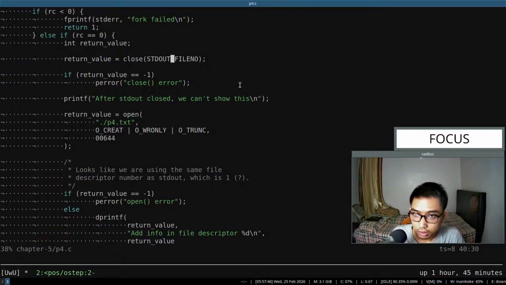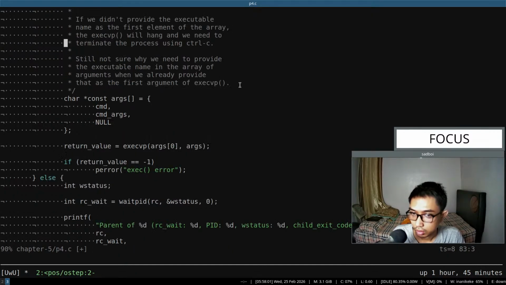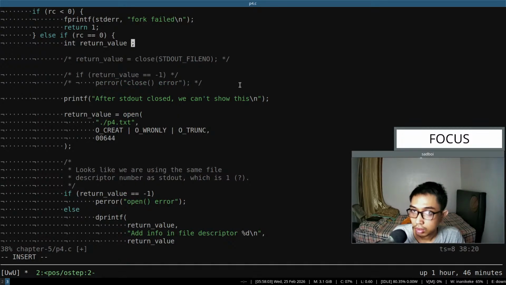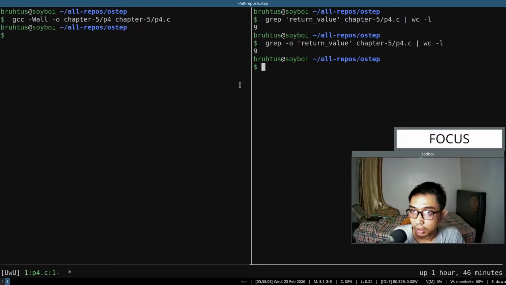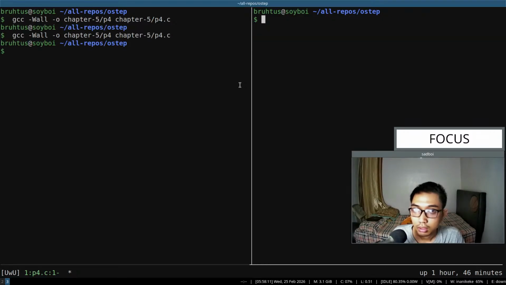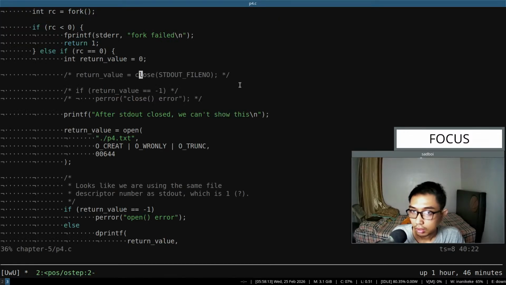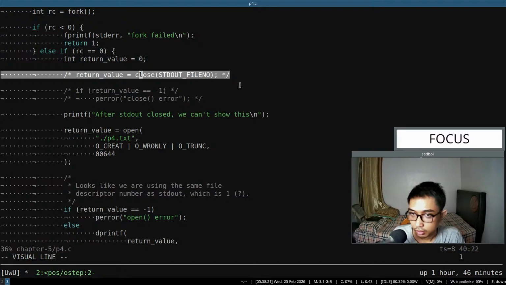And maybe I'm kind of curious if we did not close, maybe we should give this an initial value. I mean, if we did not close the standard output, what would happen?